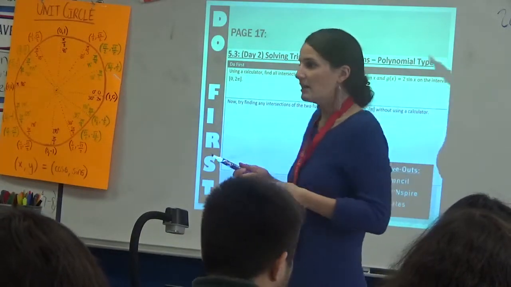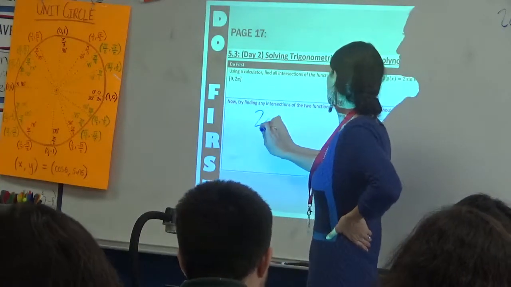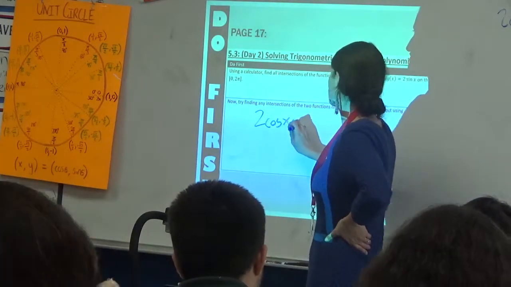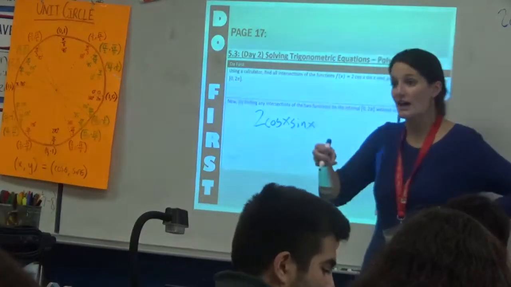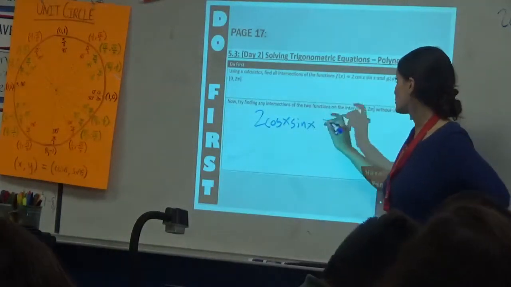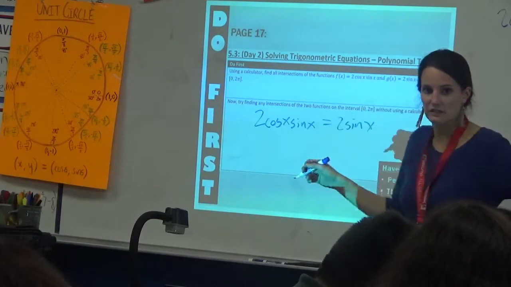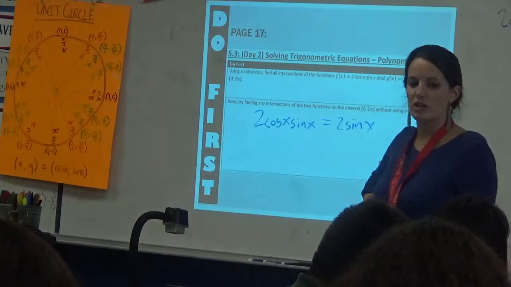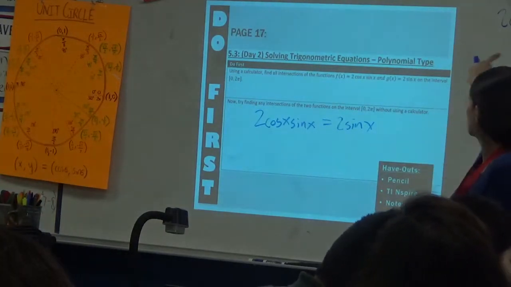Now today, if you try to set these two equal to each other algebraically, so set this up because we're going to do it in a second, 2 cosine x sine x, we want to know where it intersects or is equal to 2 sine x. See how what intersect means, like where they're equal? So that's what we're trying to solve, but what's different about this problem than the problems we saw yesterday?